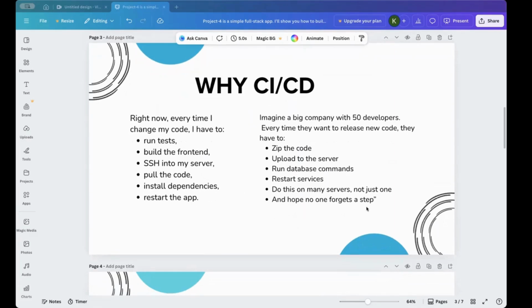And for that, I will explain why CI/CD is important, because right now, in the process I shared, when the app has new changes, it should go to a test, and then we stop the server and apply the new changes manually, and we test that the code is working. This is a lot of things to do, and even for a small project, it's difficult. But what if an organization has more than 50 developers and servers? They would spend a lot of time on this process, while CI/CD could do it.